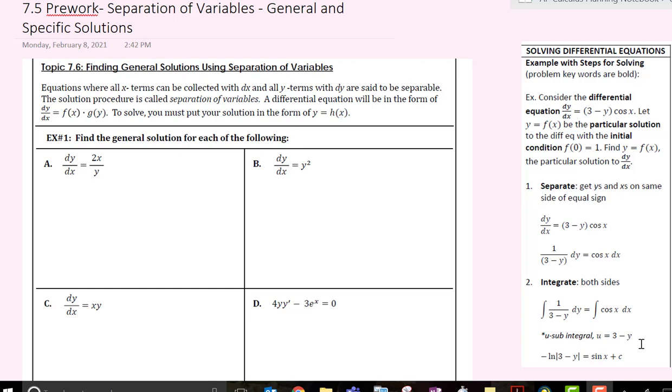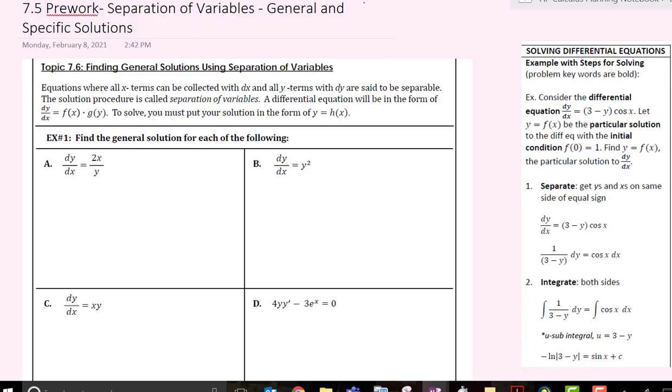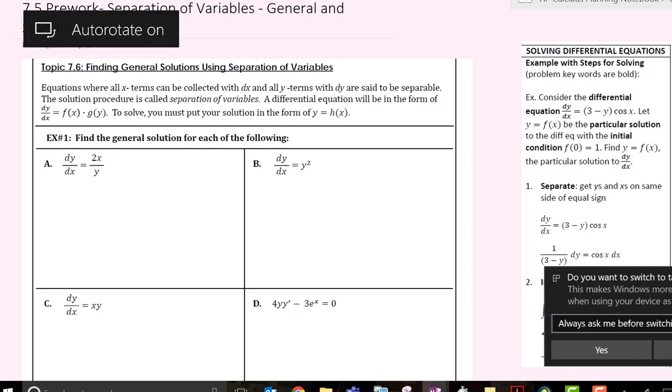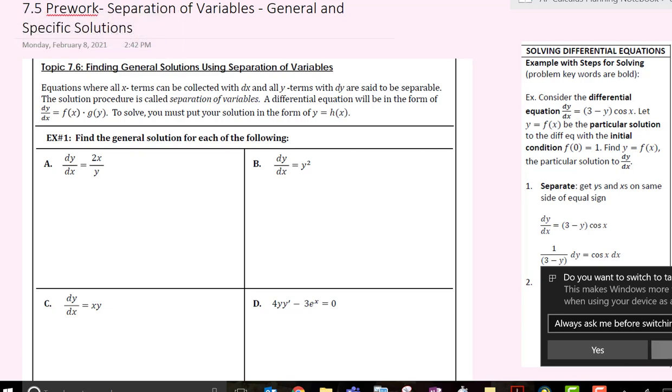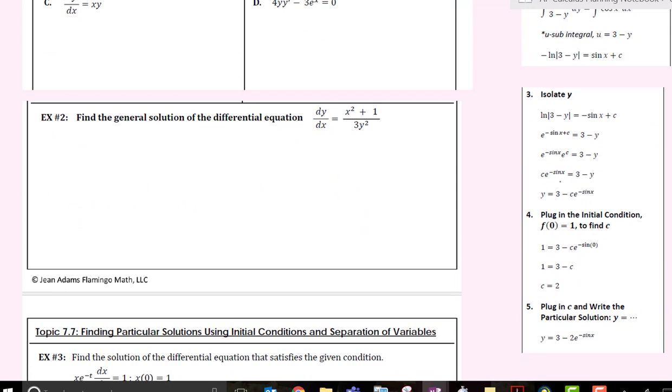Today we are going to be going over actually solving and finding that general or specific solution with differential equations. So for those of you who love a process and who love specific steps, rejoice, because there are some very specific steps that AP graders look for when they look at your FRQs on differential equations. I have them out here on the side and you have them in your OneNote if you want to take a look at that.